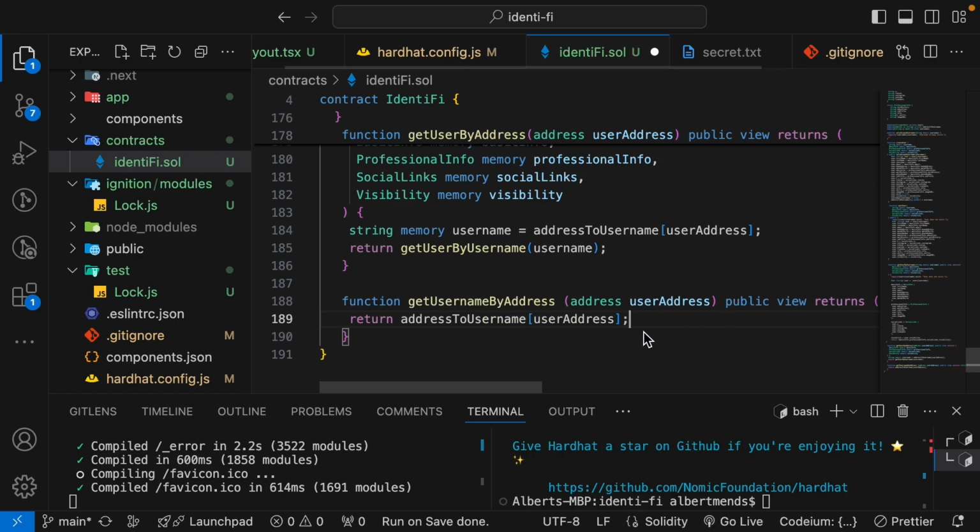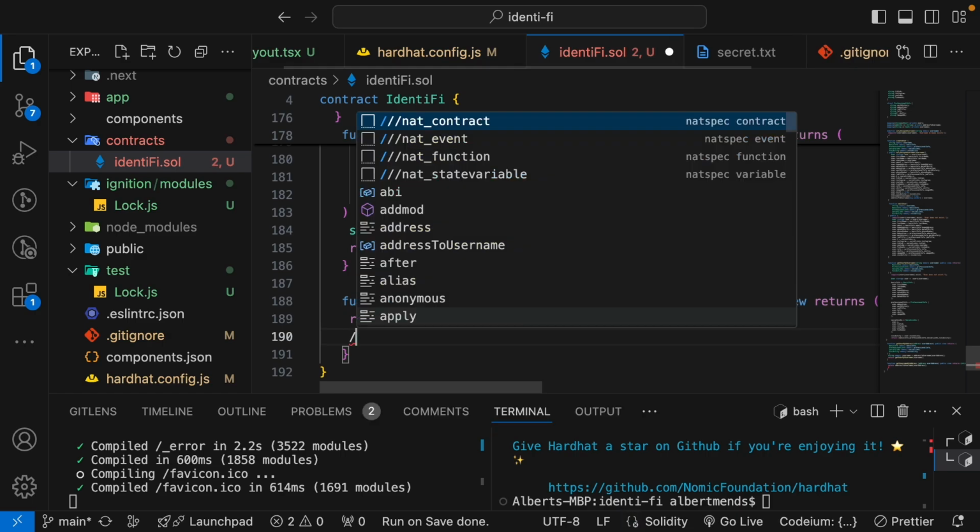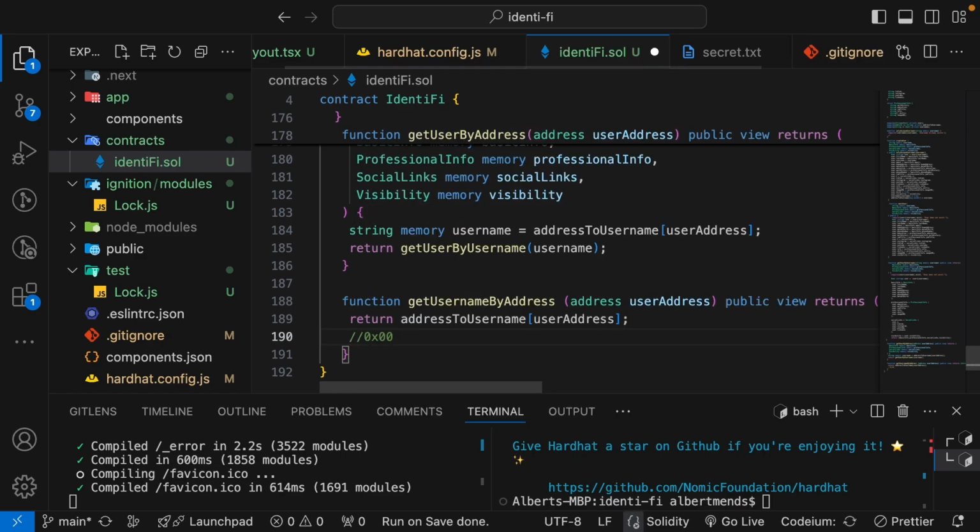So given any address, could be 0x00, we are going to return the username like Men's Albert or user1.